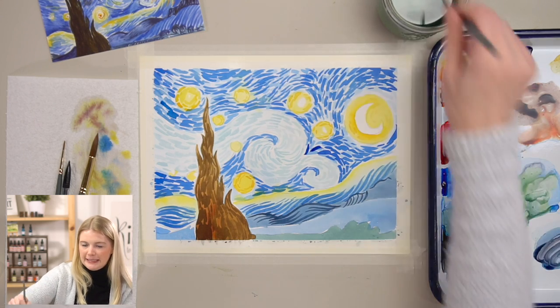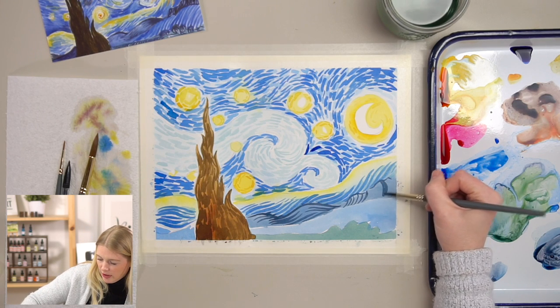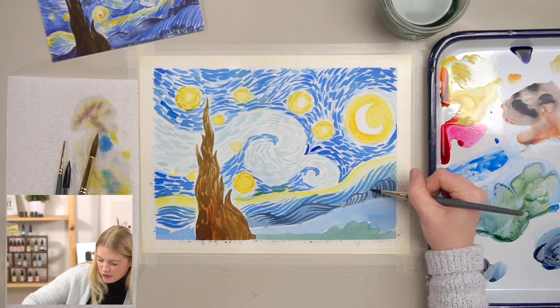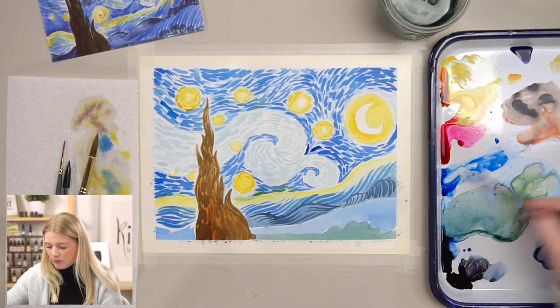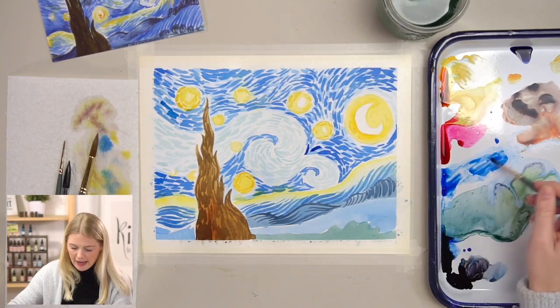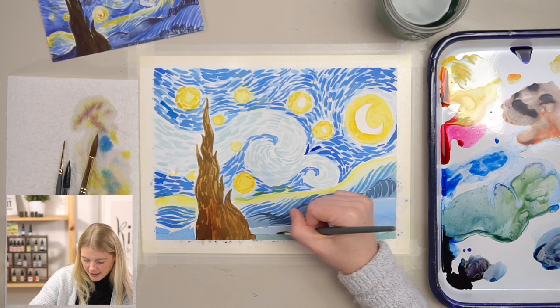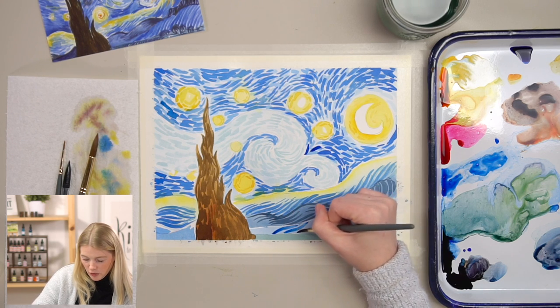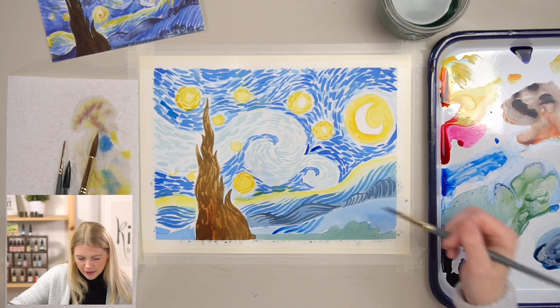Now again, how detailed you want to be on this is up to you. With watercolor and just how we're going about this, there's a lot of opportunity to do layer upon layer. I'm trying to keep this simple so we don't feel overwhelmed, but if you're looking at this thinking, you know what, I actually want to do this in two or three layers, or like six layers instead, do it. This is your painting. You can also try and do it all at once. Let's just see how that turns out.